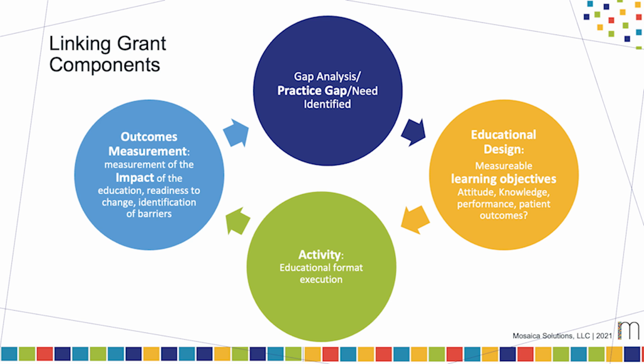Aligning the identified need with the outcome strategy is a critical component of your overall educational design, yet it is an area where we often go astray. For example, if your goal is to change the health of a population and you measure the effectiveness of your educational intervention through a post-test, you probably have misaligned your gap with your outcome strategy. Keep this in mind as we look at outcomes measures, how we discuss them, different strategies for them, and how they need to align to your overall educational intervention.